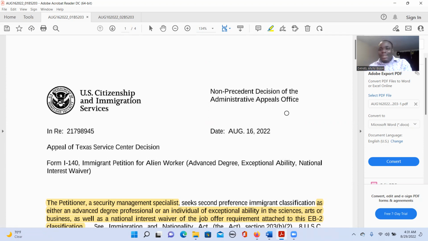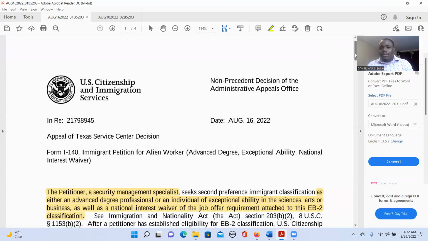I have seen a case where the officer was wrong and the appeal was adjudicated in favor of the applicant. So they have to take it back to USCIS for the officer to rescind his decision of denial and approve the applicant. We will look at some of these. As we are looking at cases every week or every midweek or every day, we will come across some where the appeal was sustained, but some where the appeal was dismissed because the applicant didn't have a case.